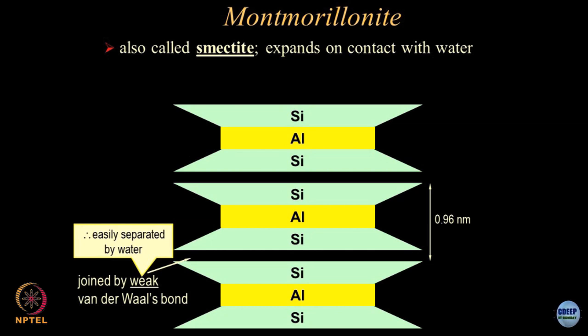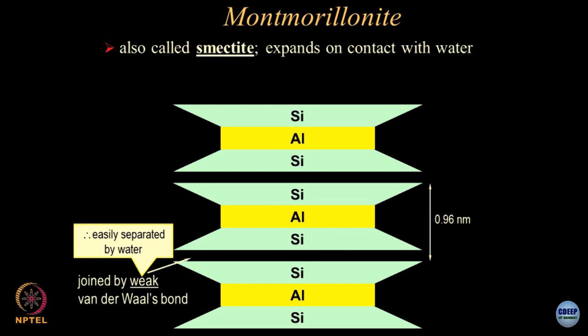People have a special interest in this, because this is a mineral which is hyperactive. It has a lot of value in present day science and technology, but it used to be treated as a curse some time back. So you go to the central parts of India, Maharashtra, Madhya Pradesh, Karnataka, where you have black cotton soil. The constituent of the black cotton soil is montmorillonite. It has a very strong affinity towards environmental changes.